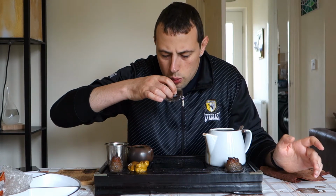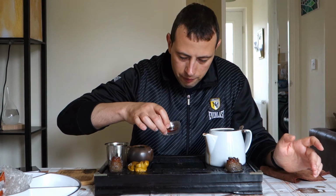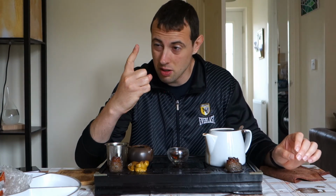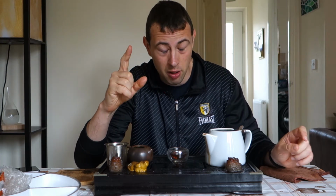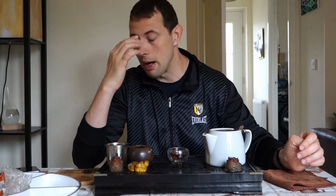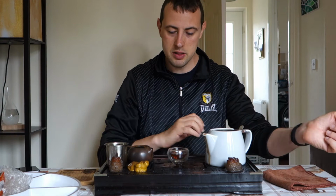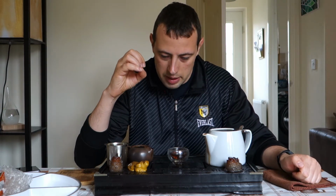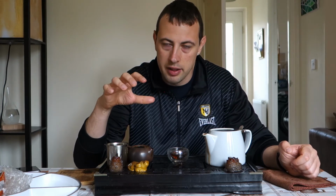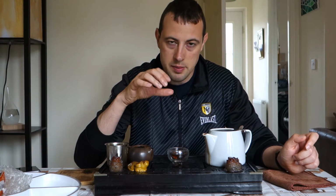When I tasted the tea, the very first thing that came into my mind was, it reminds me of grandma's Earl Grey, but not in a nasty way. And this is a big but, because the usual grandma's Earl Grey, if you think about it, is bitter as hell. This one is not. But what I mean is, when you have an Earl Grey and you put a bit of sugar in it, a drop of lemon in it, it reminds me of that.